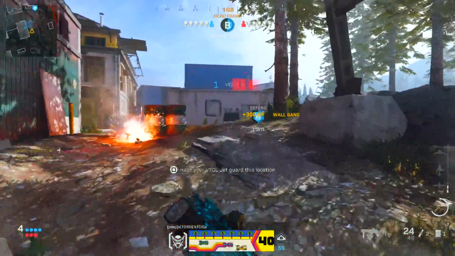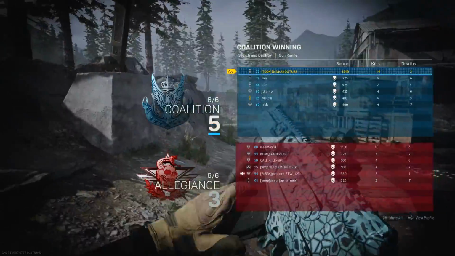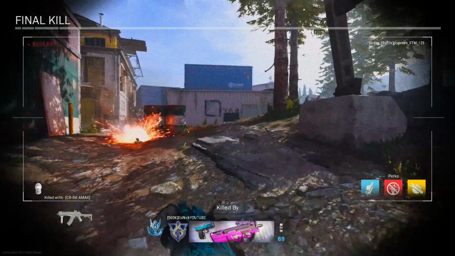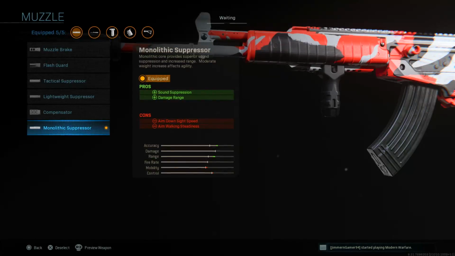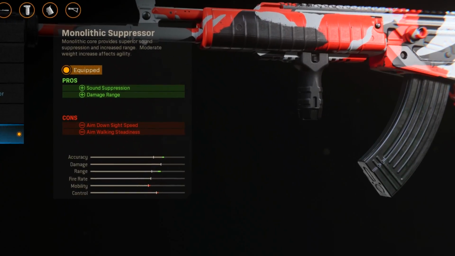But if you're one of those people who rather play Warzone and you want to just go for those long shots and hit those people, this is a gun that could definitely compete with the M13 and the Grau in terms of accuracy at distance. So what you want to run for the first attachment is going to be the muzzle monolithic suppressor. This gives you recoil stabilization and it gives you weapon suppression, which is, it's in the name, right?